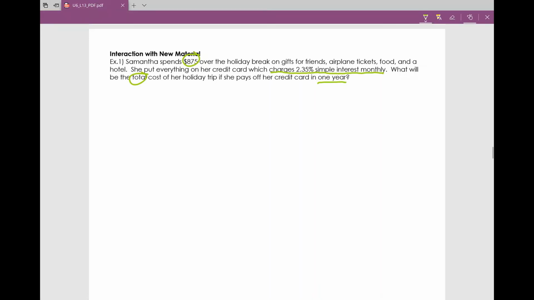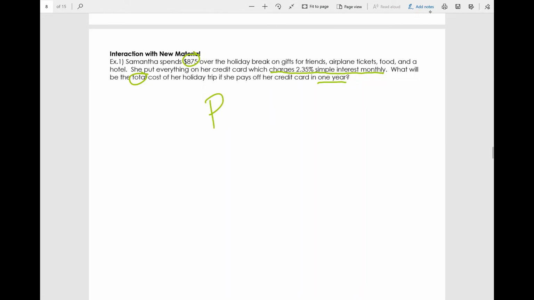So let's go ahead and annotate this a little bit. Since we have our formula, actually let me write that down first. We have our principal times our rate times our time is going to equal our interest. Let's annotate for these different variables. Our principal would be our initial deposit. Our rate would be the percentage that we're given. This would be our rate.